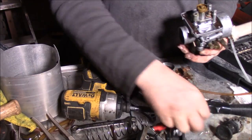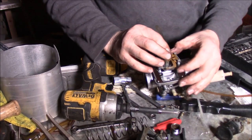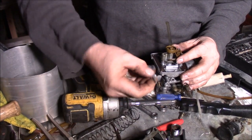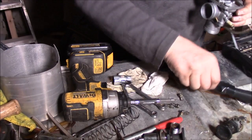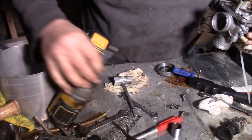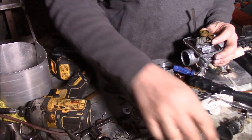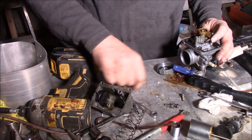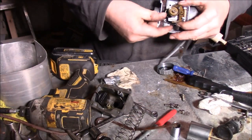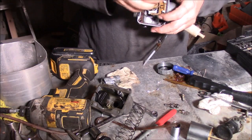So now you put your little plate - that's your little plate that pushes on your floats, or I should say your floats push on it. Now you grab your little pin here. I just had it here a second ago. There it is - it slides through one way, it doesn't go through both - it'll only go through one way. It goes through the wide side, so that would go through here.